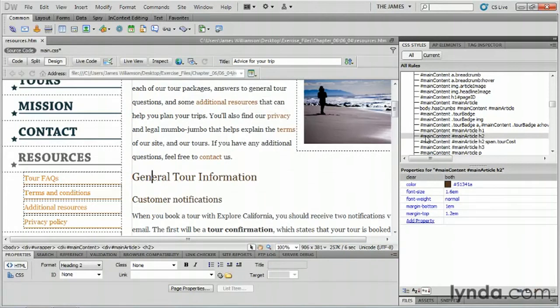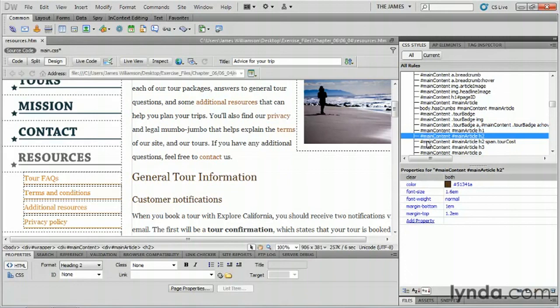Now, you'll notice that it placed that rule right underneath the H1 tag. How did it know to do that? Well, it wasn't guessing. It was the fact that I actually had the H1 rule selected in my styles before I created it. So if you want to control the placement of where your rules go, make sure you highlight the rule just above where you want it to be. Although you can certainly select rules and drag them up and down the order to organize them if you would like.